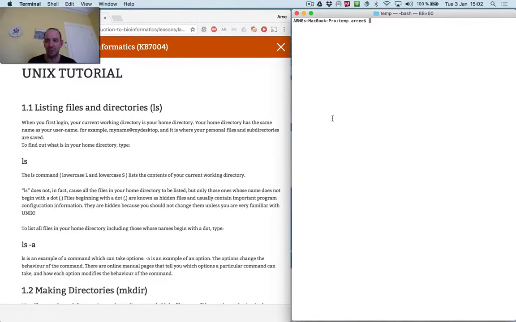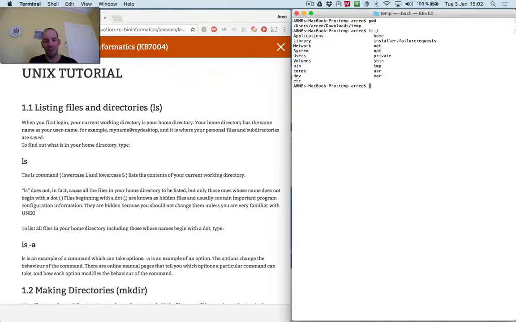So if you look to the right, you see my terminal, and if I type pwd, you see where I am. So I'm in a directory called Users, rne, Downloads, temp. Users and Downloads has a capital D, so that's important. They're not the same thing as if you don't have a capital D. So if I, for instance, want to look at what directories exist in the top directory, I can do ls for list and type slash, and I see that I have Applications, home, System, Users, etc.